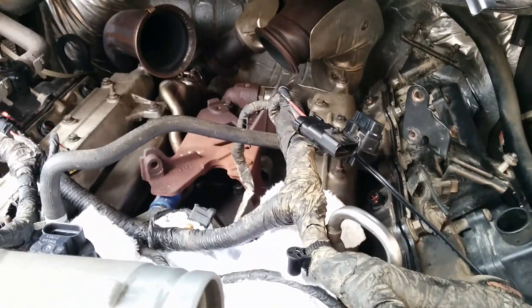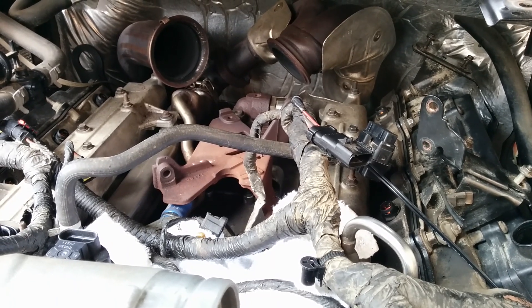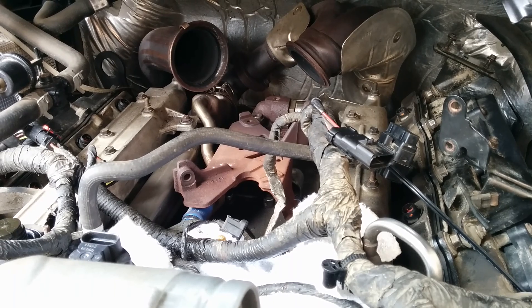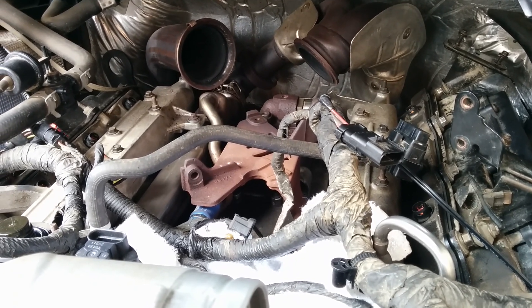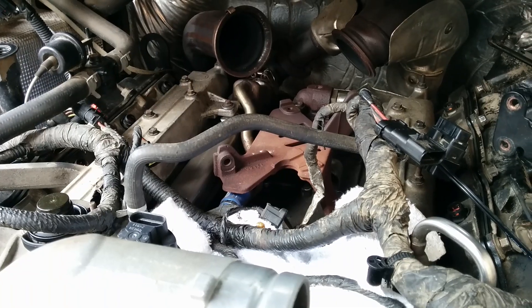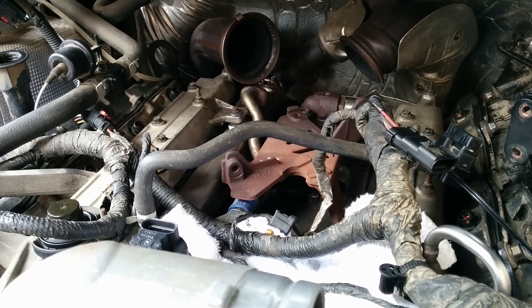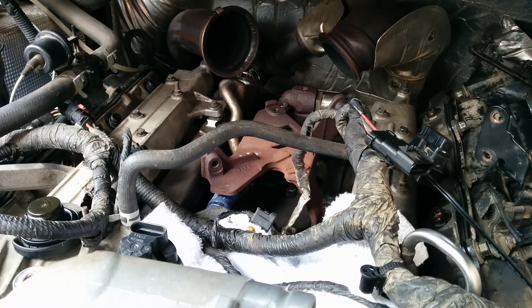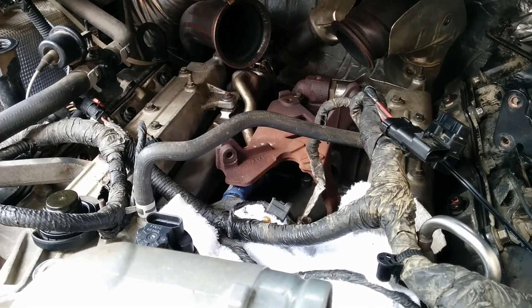I split the turbo while I was at it and cleaned it out. All the vanes were clear, clean, non-binding. The actuator was fine but I did it anyway. I have a Ford tune on the EGR that, when it's disconnected, it doesn't give a check engine light. So I'll just be leaving the tune in it. This has never had a chip on it.